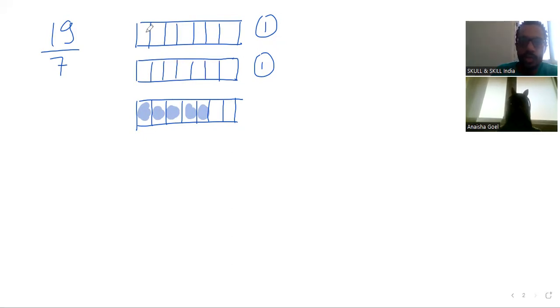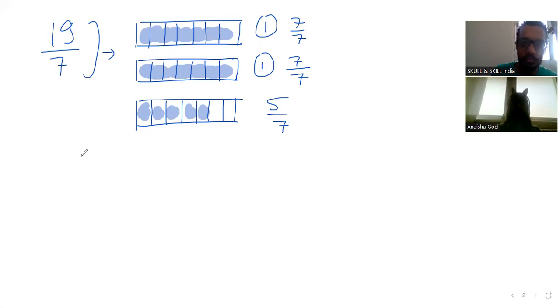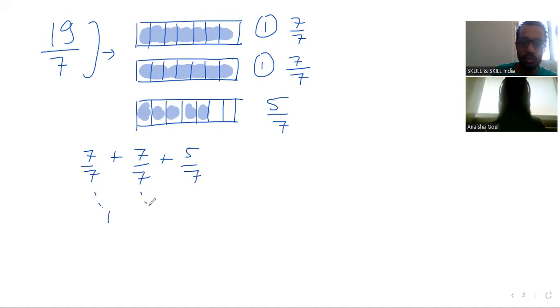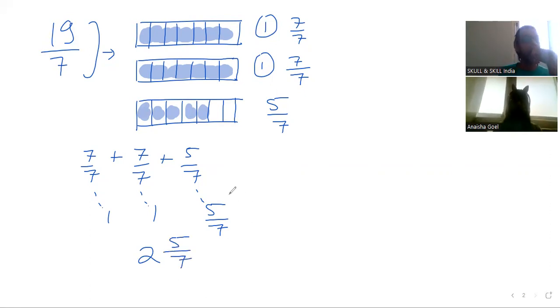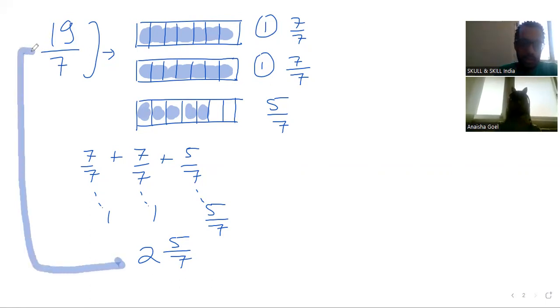But then I want to see it as 7 out of 7. This is also 7 out of 7 I selected, right? Yeah. Right. ये भी visualization के लिए it's perfect. So this can be represented as this, right? And you can write it as 7 out of 7 plus 7 out of 7 plus 5 out of 7. This is what is giving you one whole, and obviously this will just remain 5 out of 7. And that is why you will be able to write it 2 whole, 5 out of 7. Yeah. So this is this.